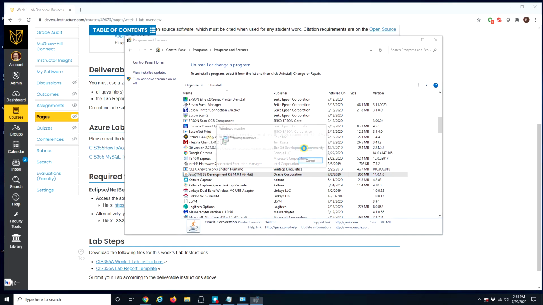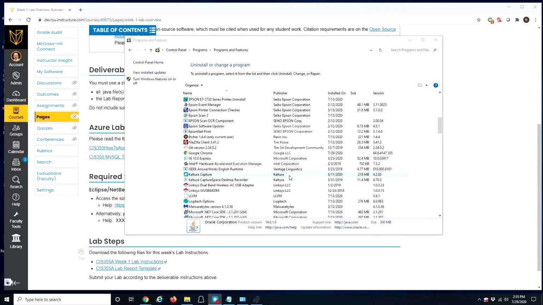And then hit yes, and then just follow the screen prompt. You'll get a screen popping open saying this requires administrator rights. Go ahead and hit yes and give it permission to uninstall it. Then make sure that you're looking at the J's and make sure that nothing is on there that starts with Java. All right, so all your Javas need to be out.